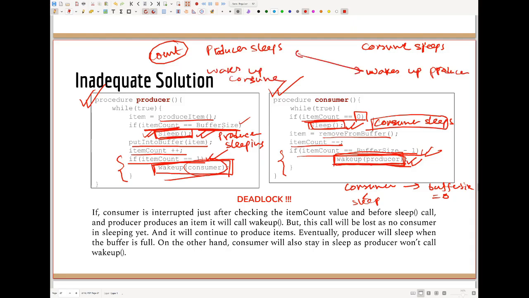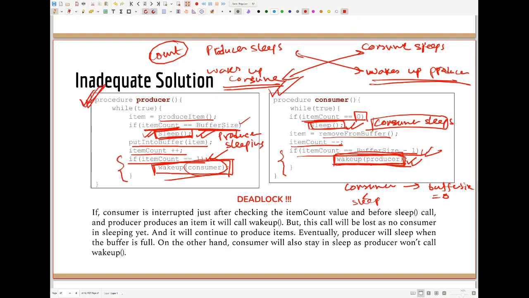So there is a dependency or cross connection. The consumer sleeps by itself and the producer wakes it up. The producer sleeps by itself and the consumer wakes it up. So there is a cross connection.